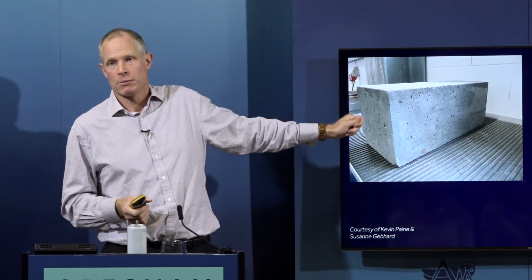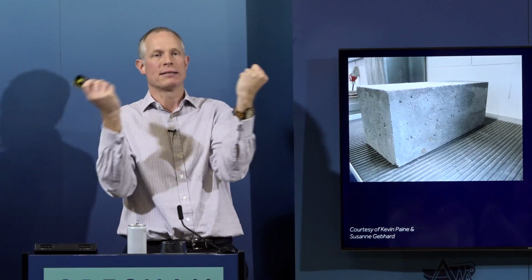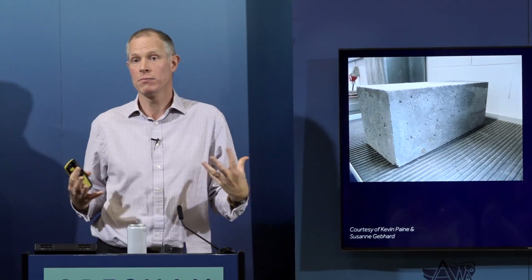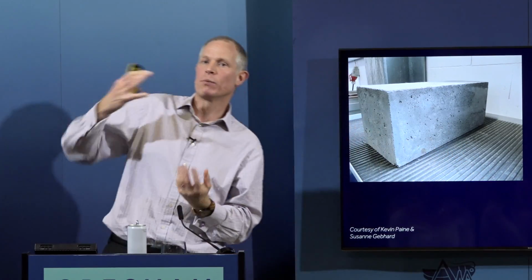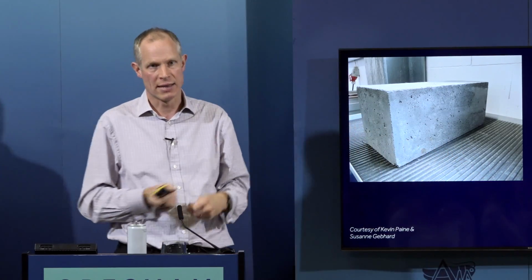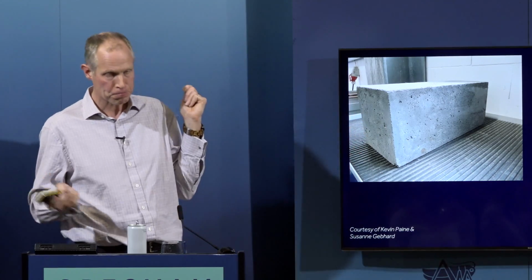Concrete's great, it's flexible, you can make things, it's incredibly strong, you can go really, really high. It has a problem, and that problem is that it often gets micro cracks. Over time, as the concrete expands and contracts, you can get very small fractures inside concrete. And over time, that weakens the concrete and ultimately the building that you've made with it. Wouldn't it be great if we could come up with a way to fix these cracks in a building as they happen, as opposed to waiting for 20 years and then having to pull the whole thing down because it's got too many micro cracks?